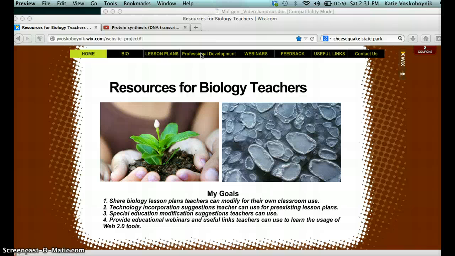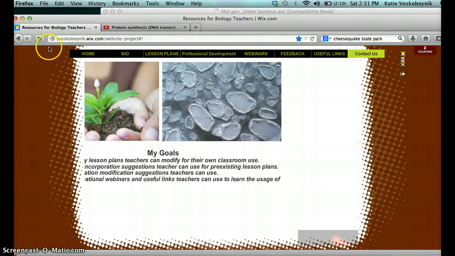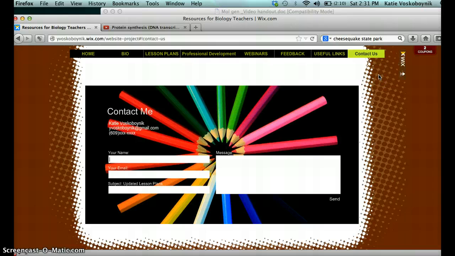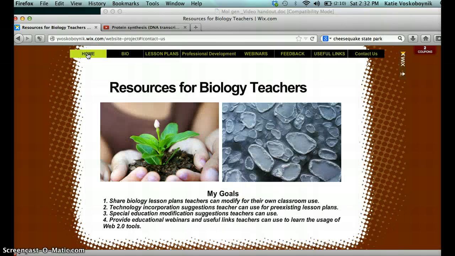In terms of connecting what I've learned from the readings to this website, a lot of it is pretty simple. The biggest thing that I learned is having this tab all the way at the top is a great idea because on every single page you go to, the tab is still located at the top, and the person visiting my website does not have to look around and figure out how to get back to the home screen. The home screen is always there.